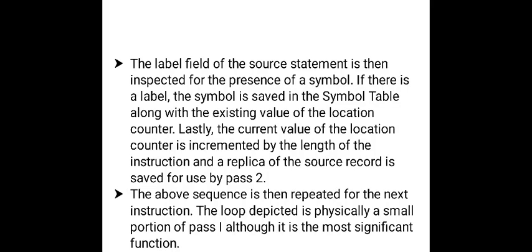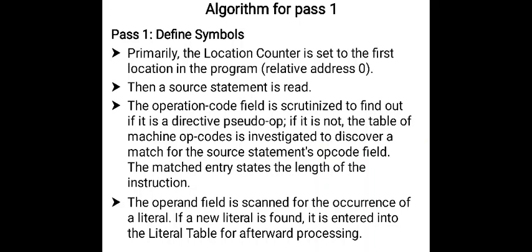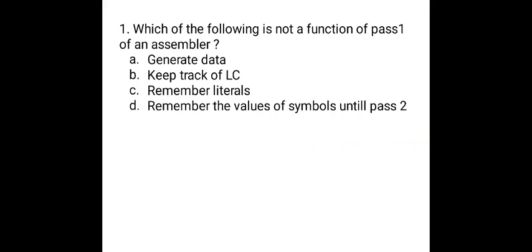Okay, so the loop depicted is physically a small portion of pass 1, although it is the most significant function there. So I think you understood what we are going to do when we are discussing the algorithm for pass 1 when defining the symbols. So let us have some simple MCQs regarding today's session. Okay, let me have the first question for today.